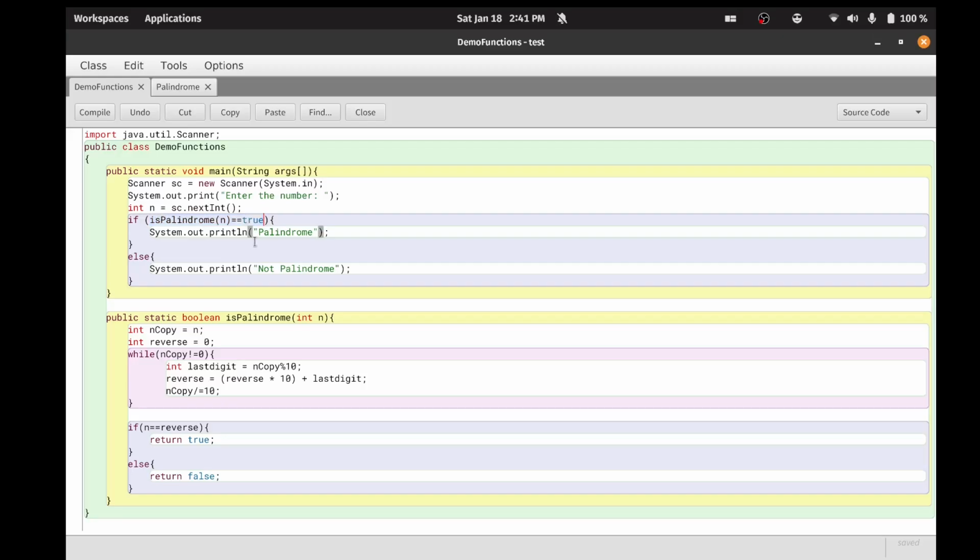You remember when we were dealing with other things. For example, if I say if 5 more than 4, am I writing equal true? No, because 5 greater than 4 will automatically give you true, and only if this condition is true, this will trigger. Correct? I am not saying 5 more than 4 equal true.